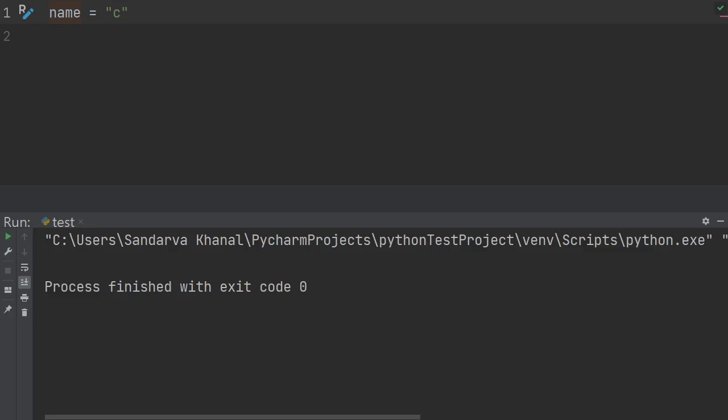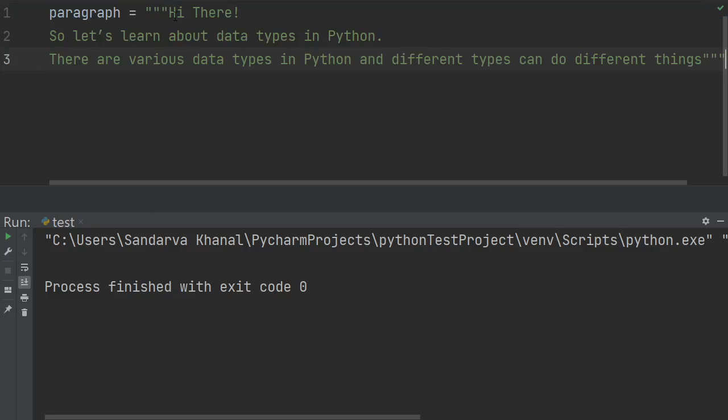We can also do multi-line strings. Multi-line strings can be denoted using triple quotes, where it can be triple single quotes or triple double quotes. A typical example would be a paragraph. So, hi there. Let's learn about data types in Python. There are various data types in Python, and different types can do different things.